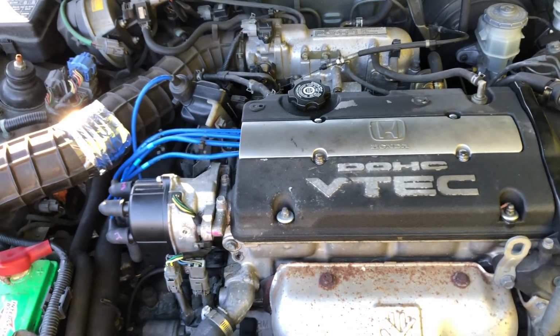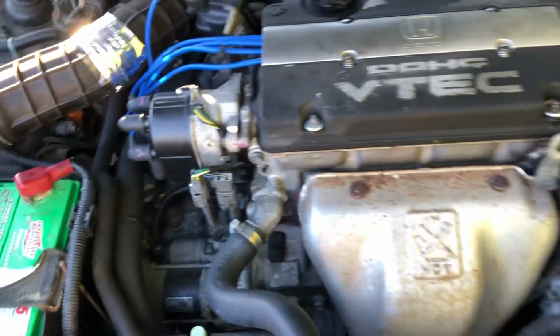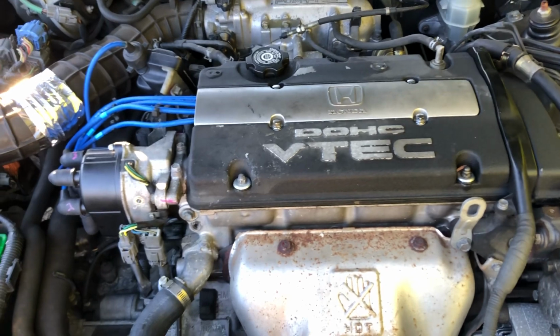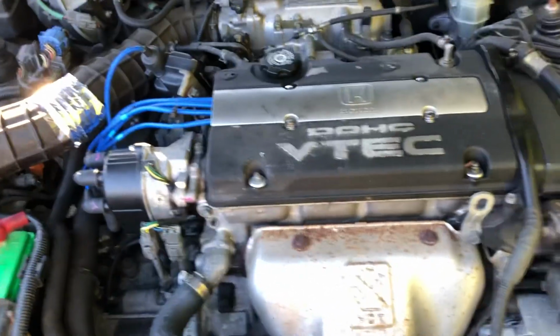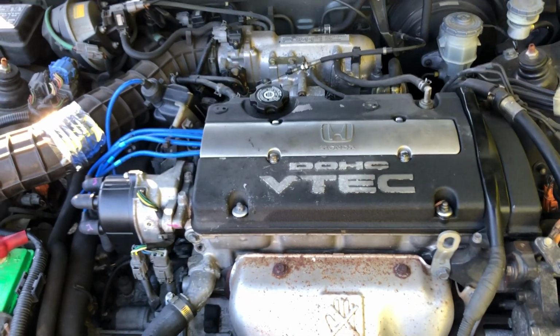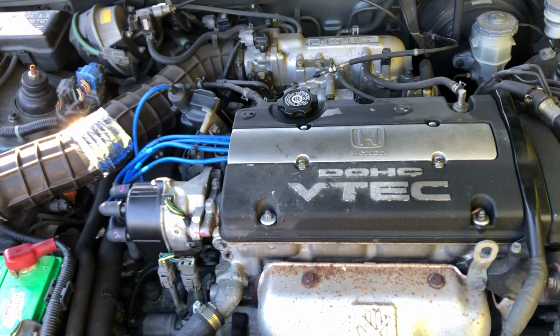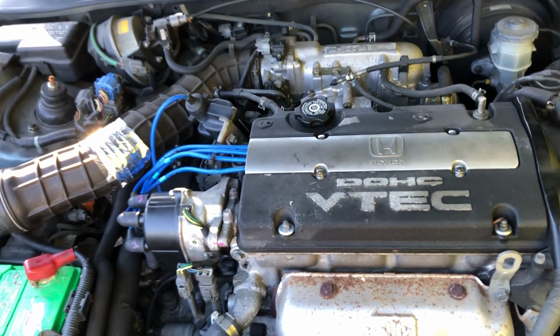I replaced the coil too, and that didn't help. I even replaced the whole distributor, and that didn't help. I went through the entire system, and the only things left would have been the crankshaft sensor and the timing belt. That would have had to be towed, and I was really hoping it wasn't going to be that.